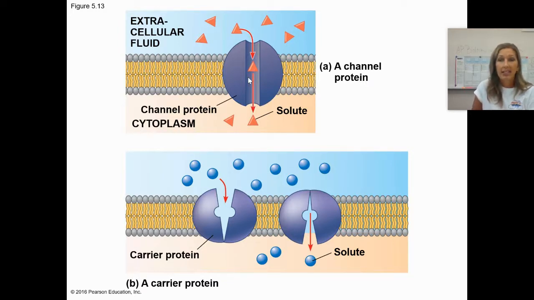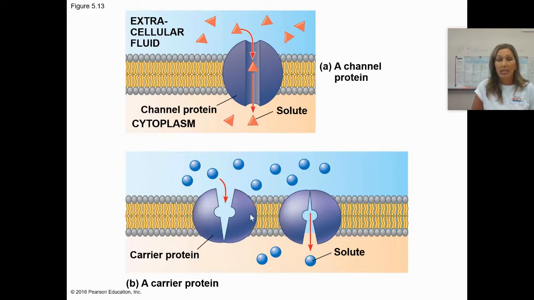This is called facilitated diffusion. To facilitate means they needed help. So they need help by having, I like to call them a little doggy door. So this is just a permanent open doggy door that's allowing this specific solute particle to just diffuse in and out, depending on what the concentration is.